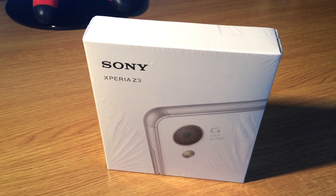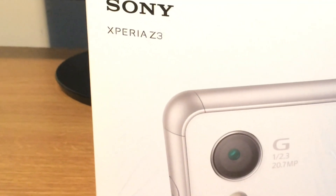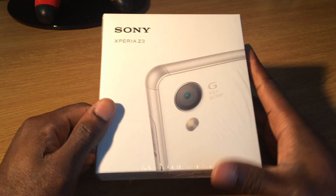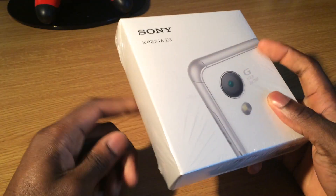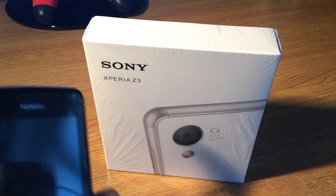How's it going? So today we're going to be having a look at the new Sony Xperia Z3. I wouldn't necessarily call it new because I think it came out around September or October last year, but I'm only getting it now because I badly needed a new upgrade from this phone.